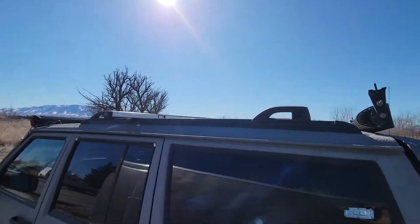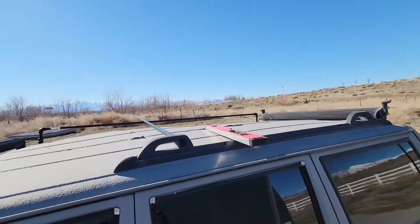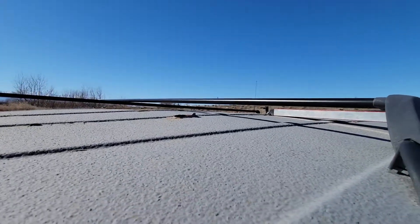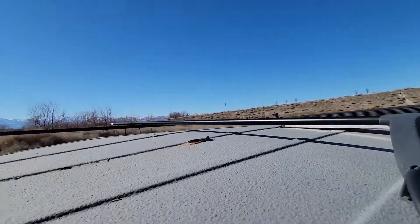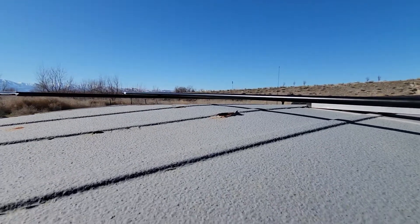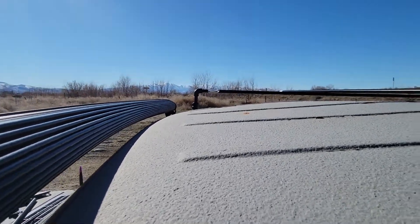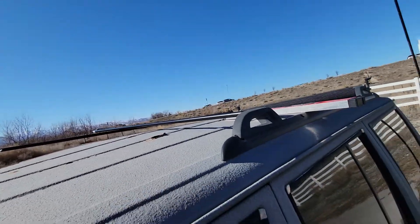Then on this side again, put a 13 here and a 13 there. You can kind of see where I'm using the existing rack mount point to get across that bow. I probably could drop this down another inch. I'll get the measurement at the highest point — how far it is from the bottom of the bar to the roof — and subtract that from the point over there, trying to keep this whole platform level.